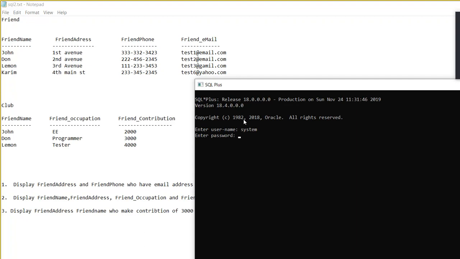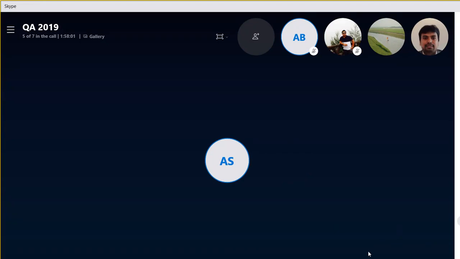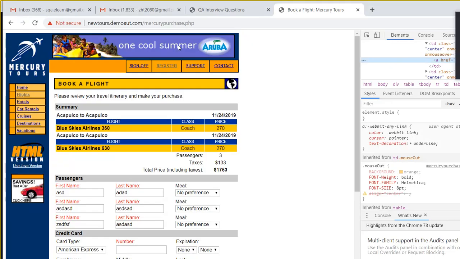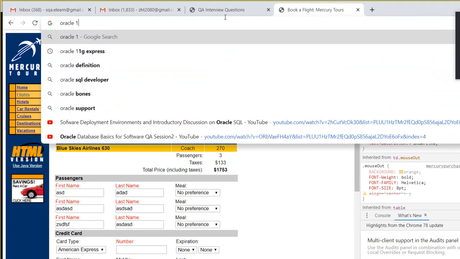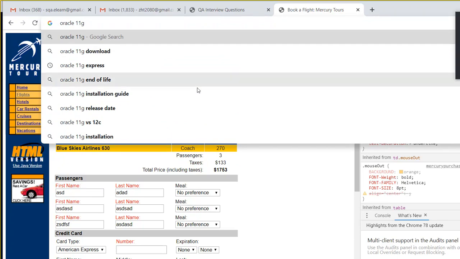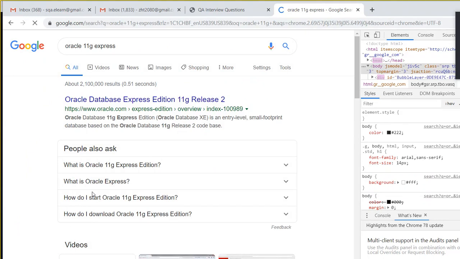So from the internet you download Oracle 11G Express. You might say 18C version, but you have to register with the Oracle site. You note this name. You have to download this software. I'm putting it in the chat. Let me put the link from where you will be able to download it. So if you go there, Oracle. I'm still sharing, right? If you type 11G Express, actually it will take you to a little bit updated version.